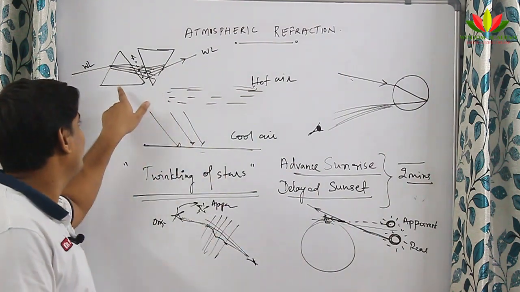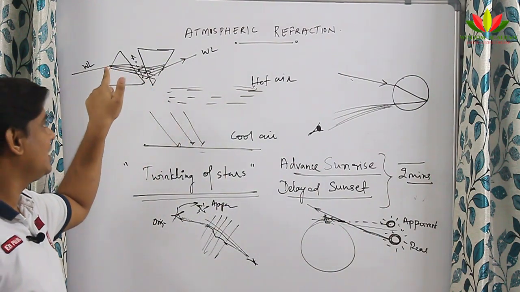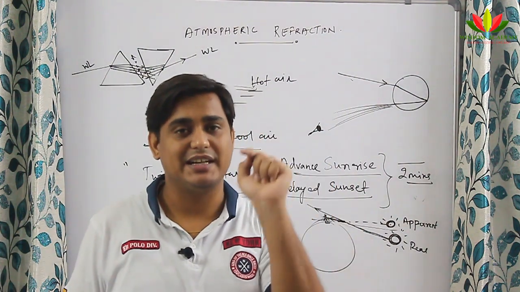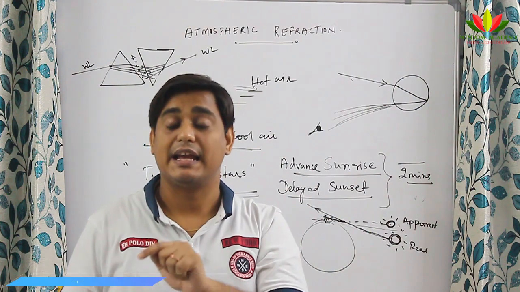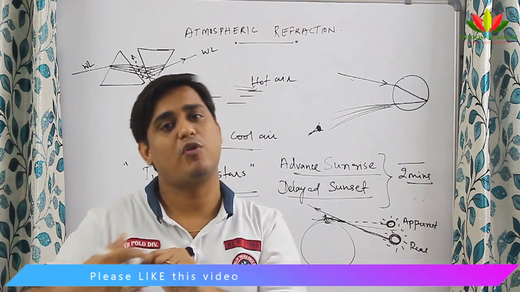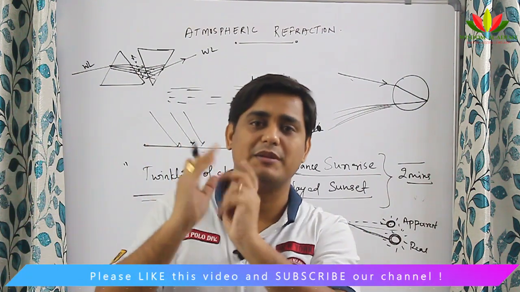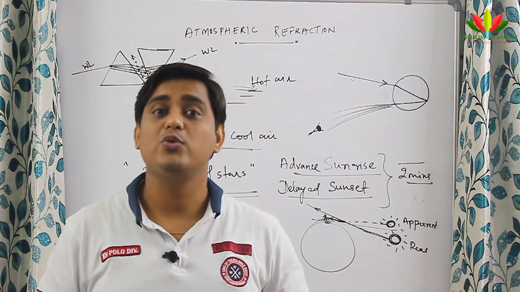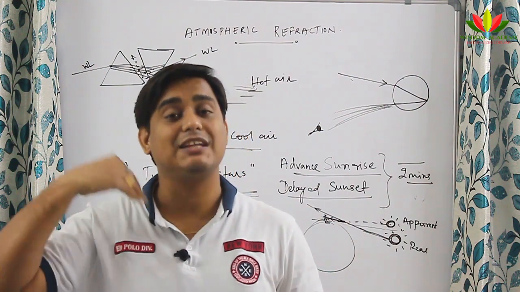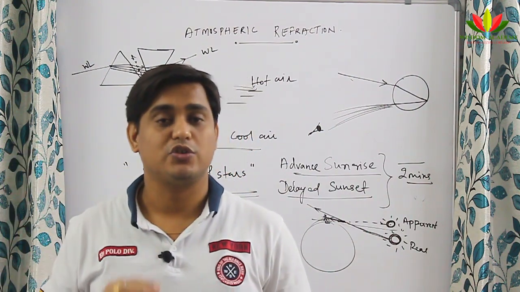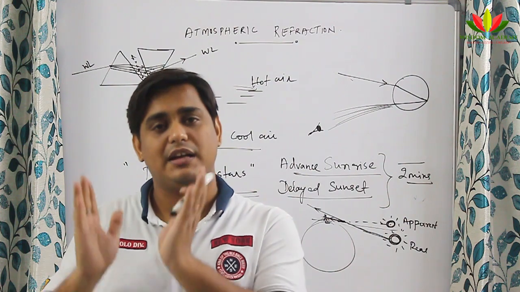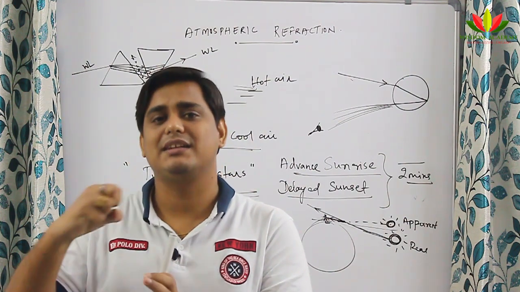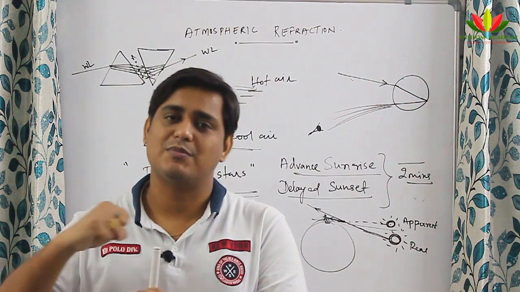So this is one more experiment done by Newton to show that white light which gets dispersed into 7 different colors can again be combined to form white light by keeping an inverted prism in front of the original prism. Usually in exams they will ask you this question: how do you convert the dispersed light back into white light? You should say that if I keep an inverted prism in front of the original prism, then I can recombine these constituent colors and finally white light comes out once again.